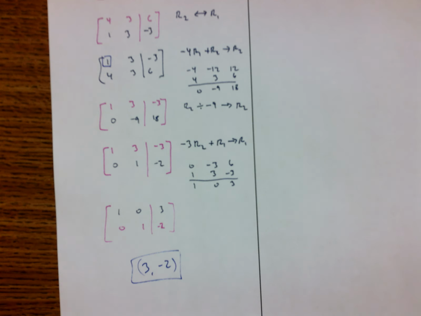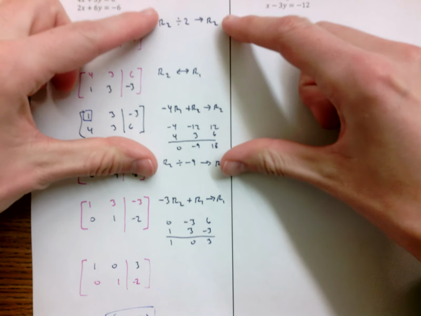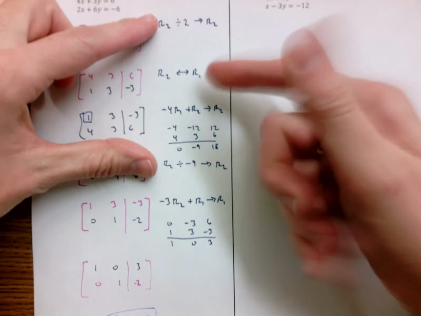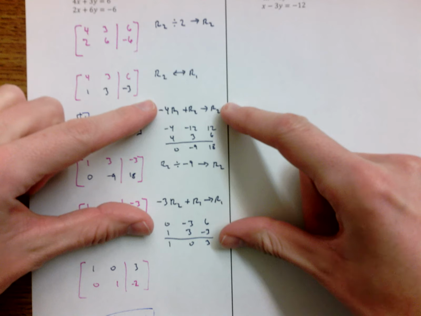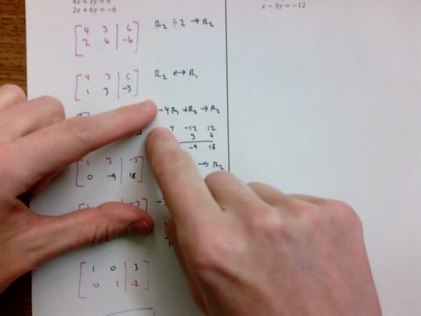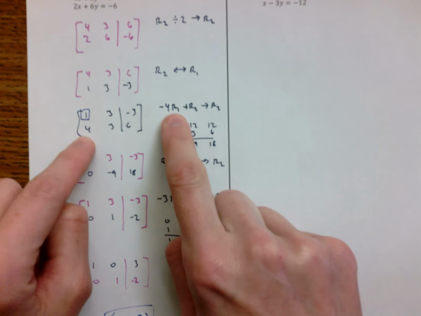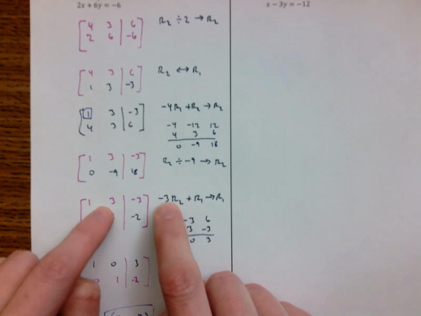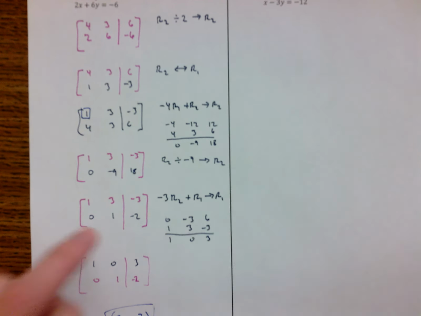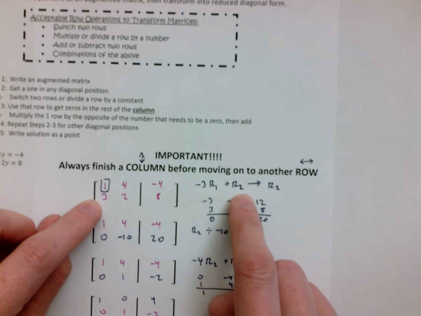Okay, so I know that this feels really weird, but the steps are really the same a lot, okay? So the major things that we did here was we either divided a row by a number, or we swapped a row. But the major things, right? We divided a row by a number, or we did this thing with the 1s where you multiply a row with the 1 by the opposite of the number you want to get rid of and then add them together, right? So this one, I had a 1 and I wanted to get rid of the 4. So I multiplied that row by -4 and added it to the other one. This one I needed to get rid of a 3, so I multiplied by -3 and added it to the other row. Okay, and those are the same steps that we did on this one, right? I had a 1, I needed to get rid of a 3, so I multiplied by -3 and added them together.